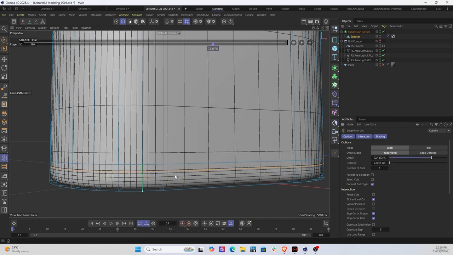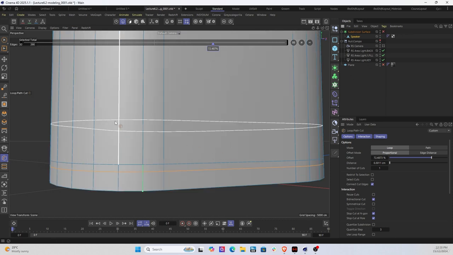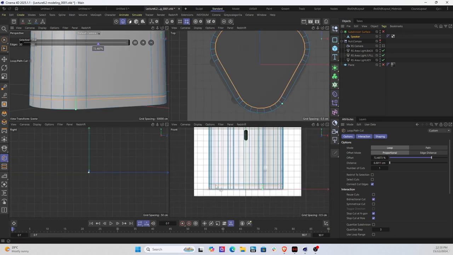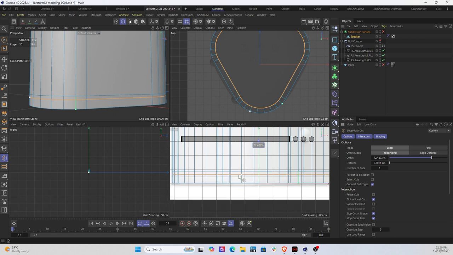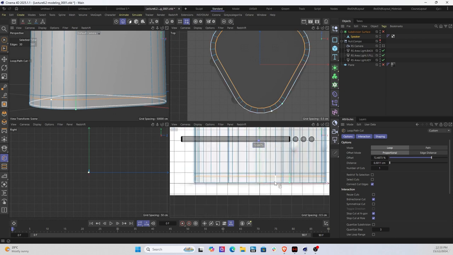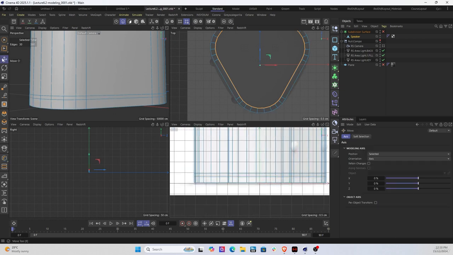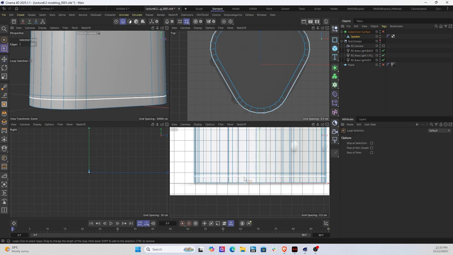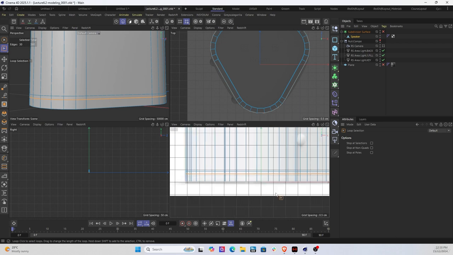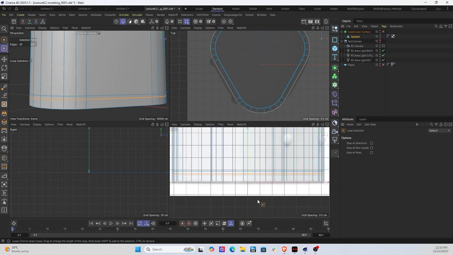So let us do that for the time being. And now I'm just going to remove subdivision surface for the time being, and I'm going to go back to F5 and zoom in a little bit. So you can see the new line here is in orange. So what I want to do is go to the move tool, highlight it, UL, which is there, and just drop it a little bit so that we can line it up perfectly.